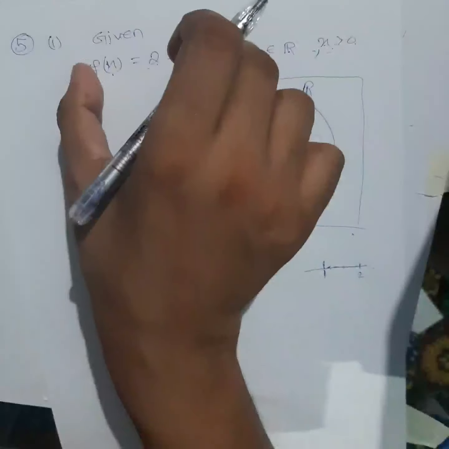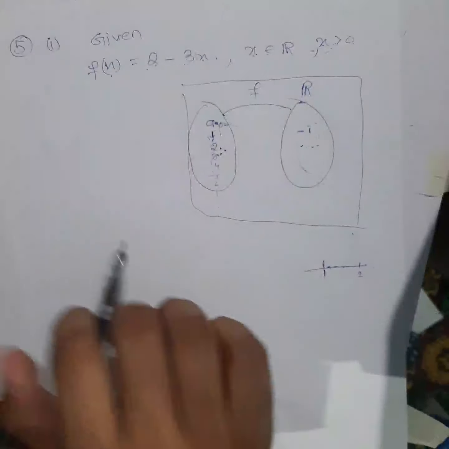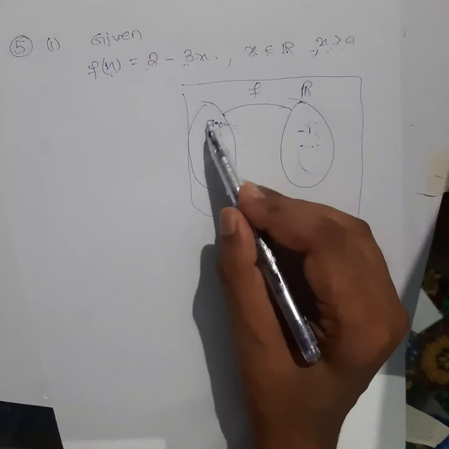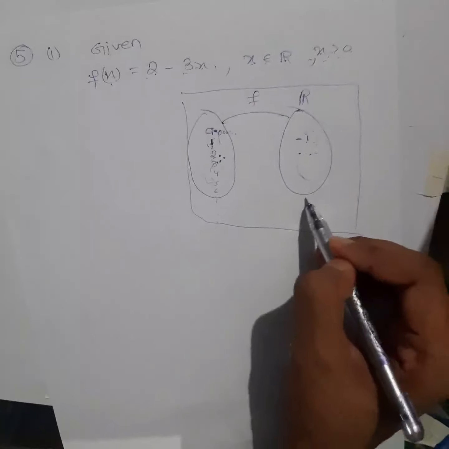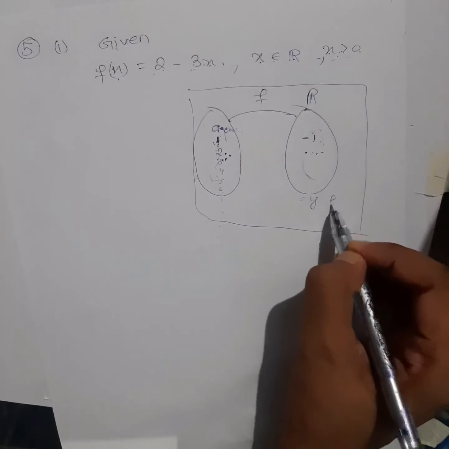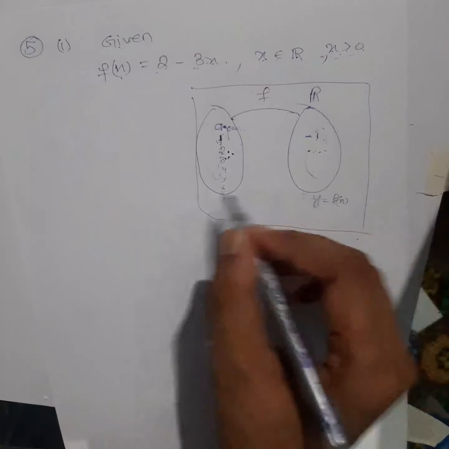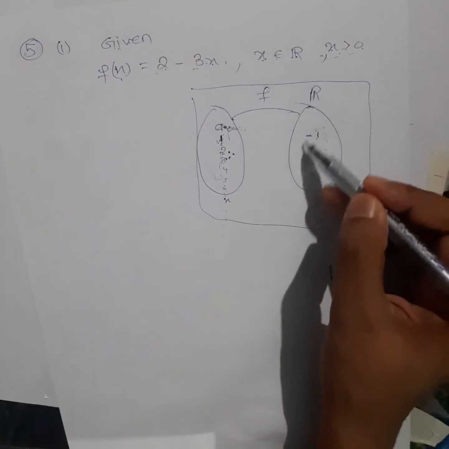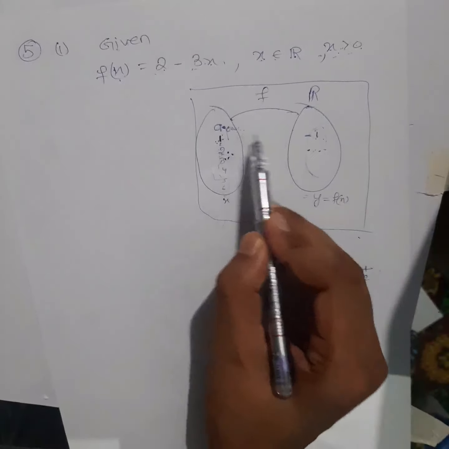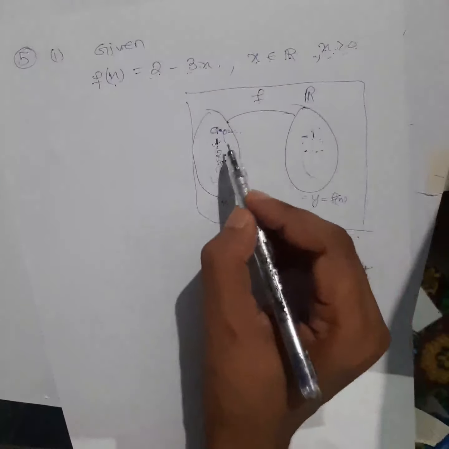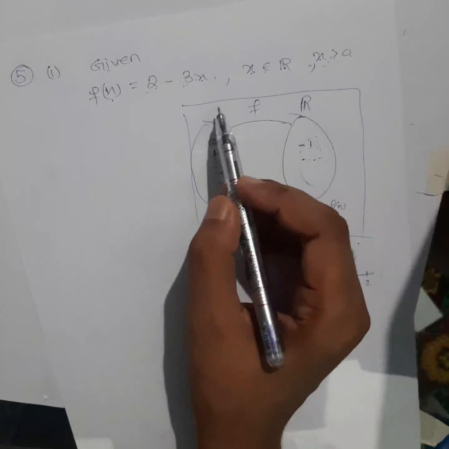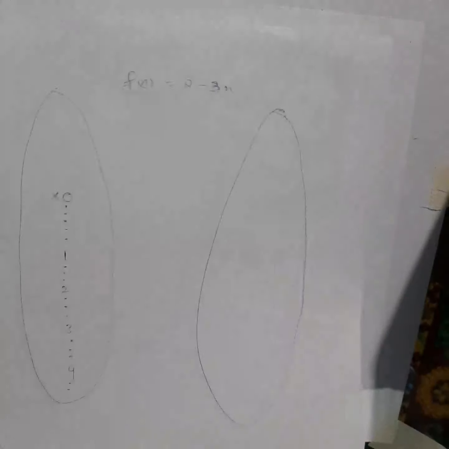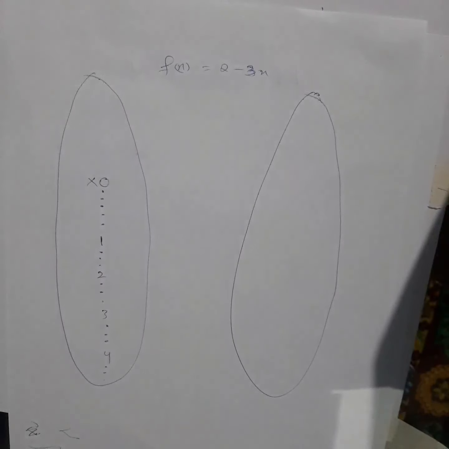I will tell you how to write this in a shortcut form. Basically what you have to do here is, your x value is your domain, and your y value, this is your y, right? f(x) is also denoted by y. So basically we have to find out the y values. Image of this means those y values we have to find out. So see here carefully. This will be a little small, so I have drawn this separately, a little bigger.